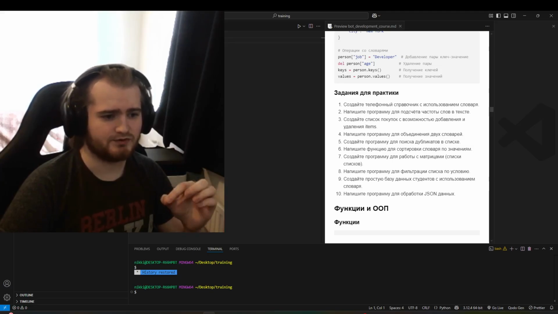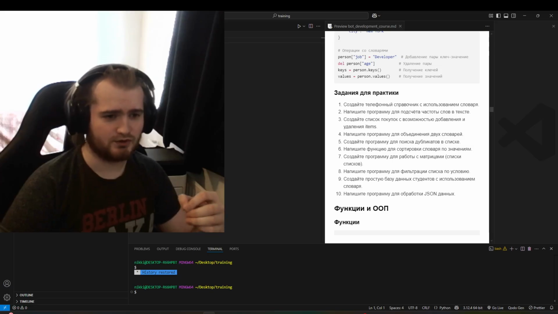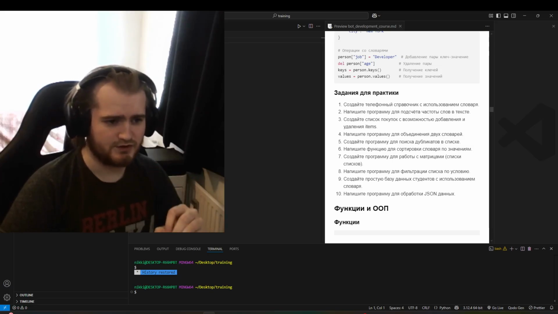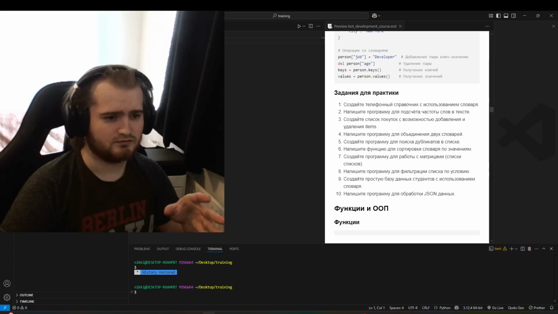So I'm going to translate every task I have so far just for you to be able to do it on your own. First task, make up a telephone dictionary. Second task, make up a program to count the frequency of the words in the text.